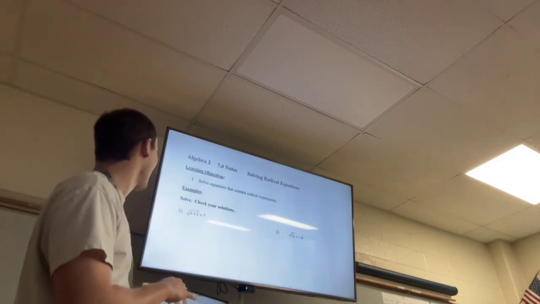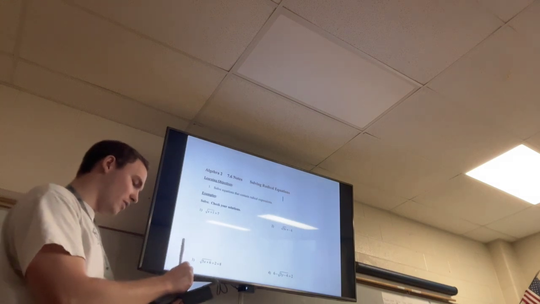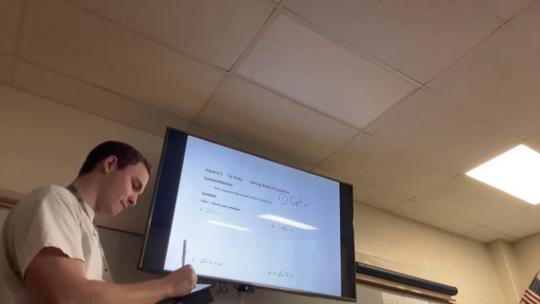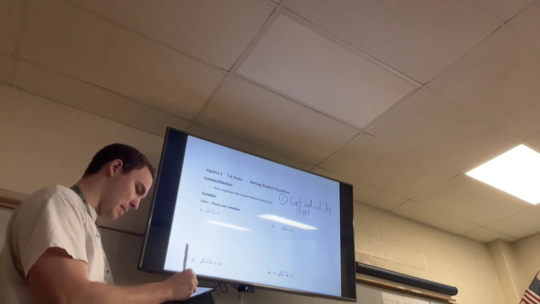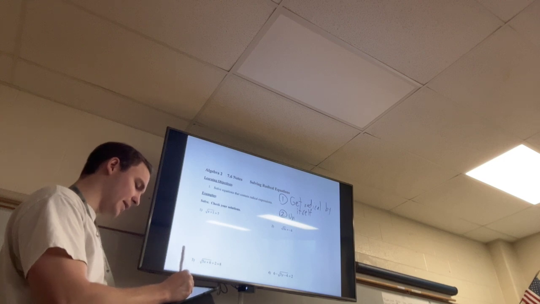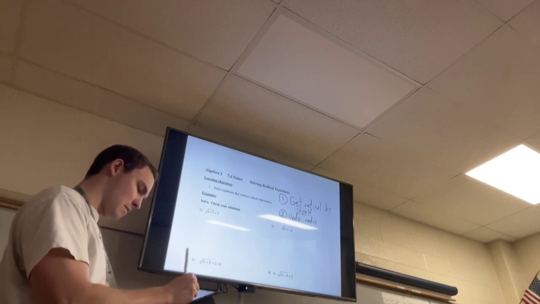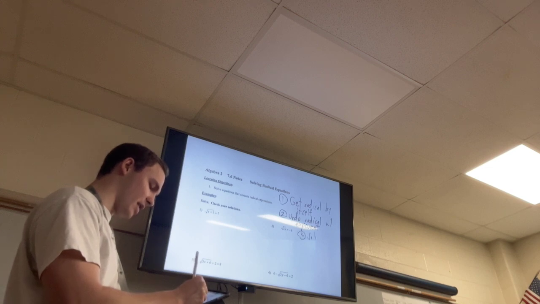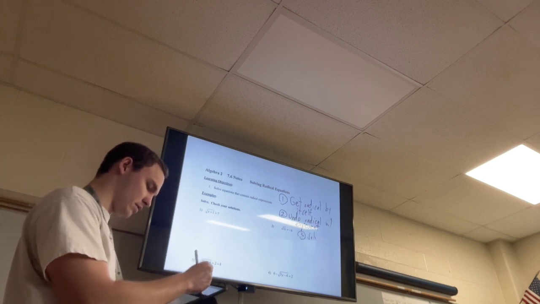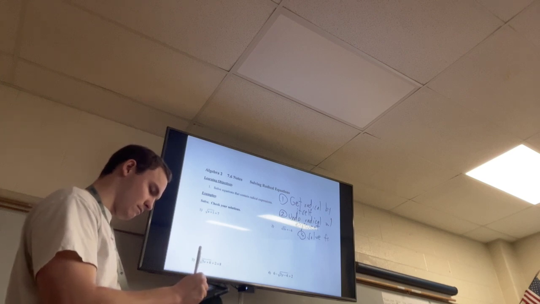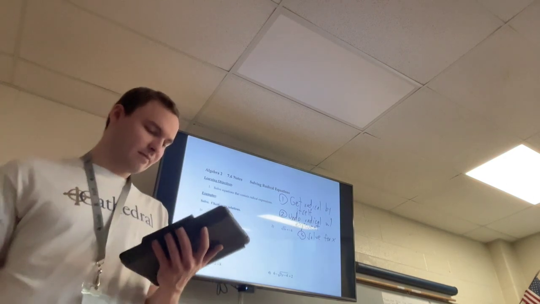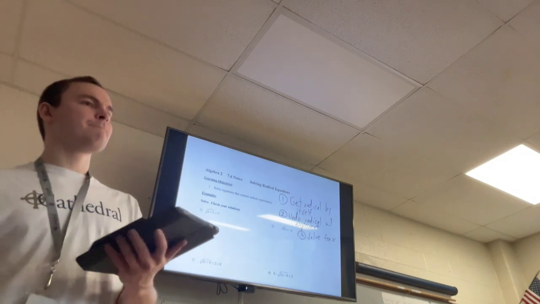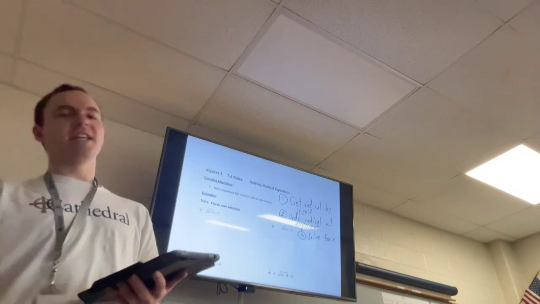Last semester. So first thing we do, get the radical by itself. Get just the radical by itself. Then undo the radical with an exponent. We're going to do it again. And then solve for x. You'll have an algebraic expression at that point. You have an Algebra 1 problem at that point. That's it.